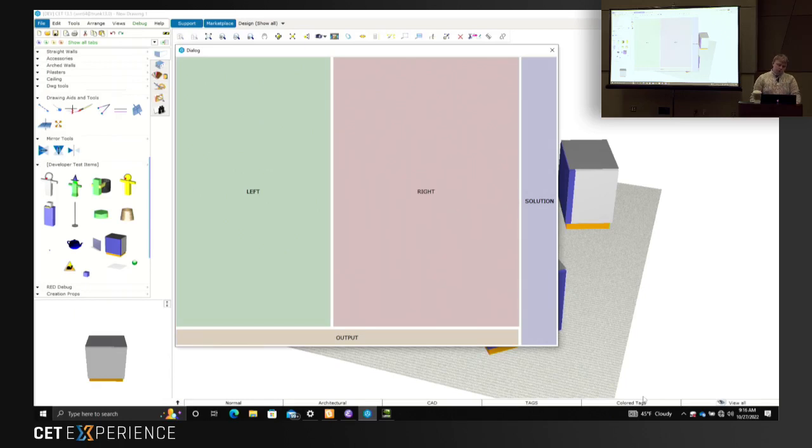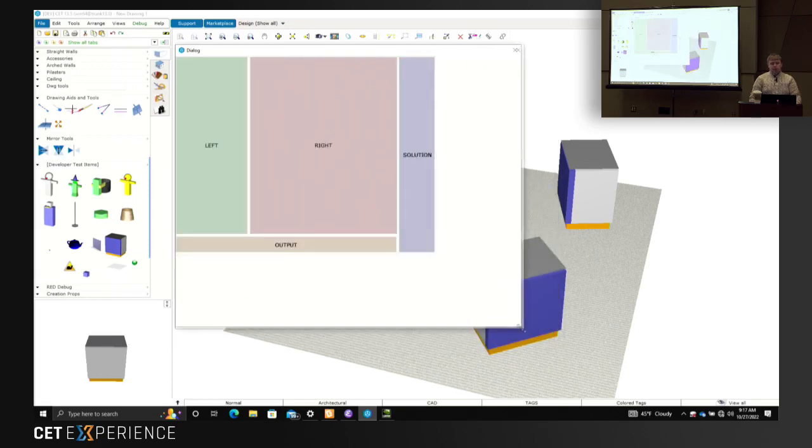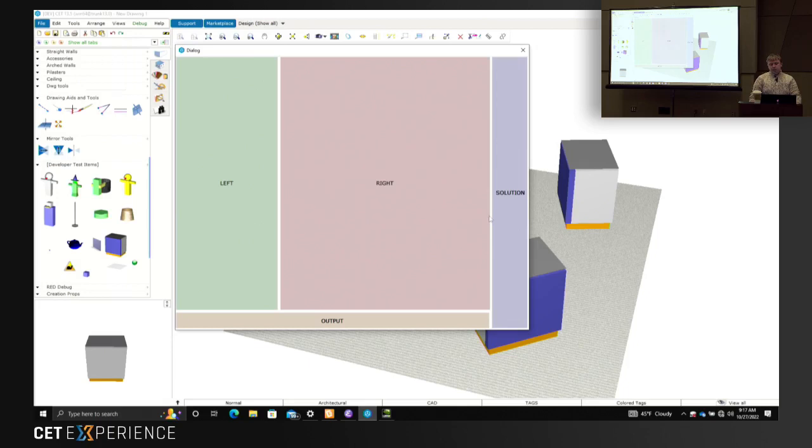No. So this split here between the left and the right is set up to be a relative split. That's why I can drag it here, and as I make it smaller, they both get smaller, and as I make it bigger, they both get bigger. I believe I set up one of these, the solution panel. Here we go. This one's also resizable, but it's resizable at a fixed width.